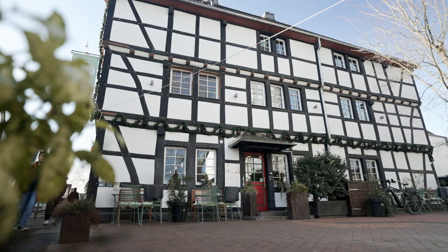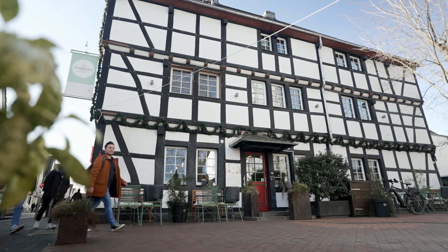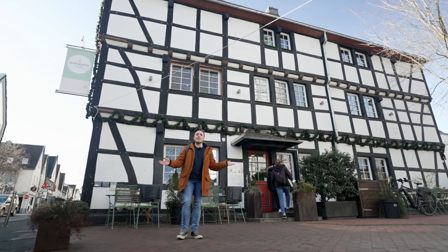Then we've got a cultural program with excursions and events where new students get to know Germany and also fellow students. And of course, we offer advice on everything you can think of, such as visa problems, accommodation, finances, and scholarships. It's great to live in Rheinbach — you're close to the campus and can reach everything by foot or by bike, and the city has everything you need.